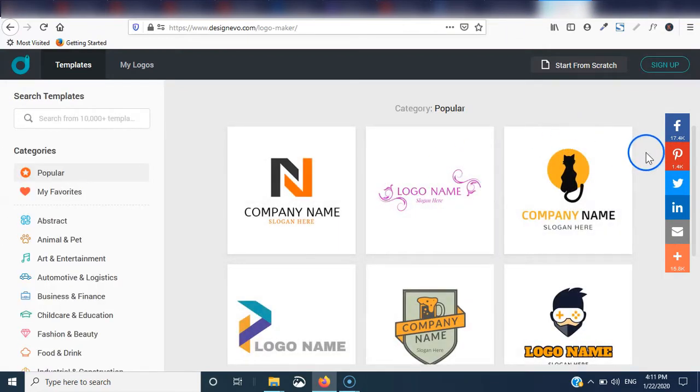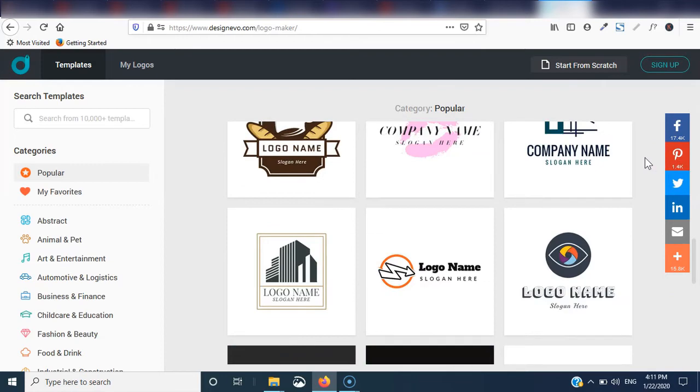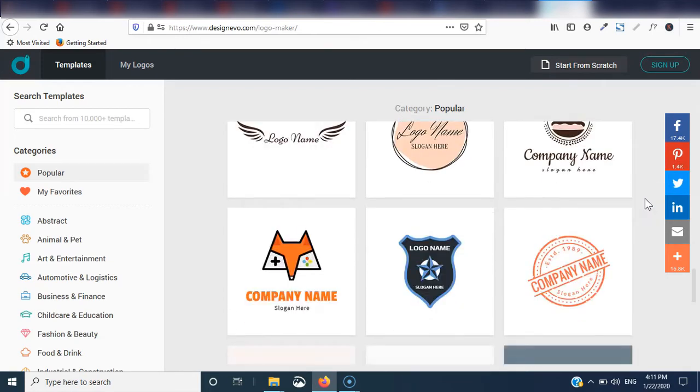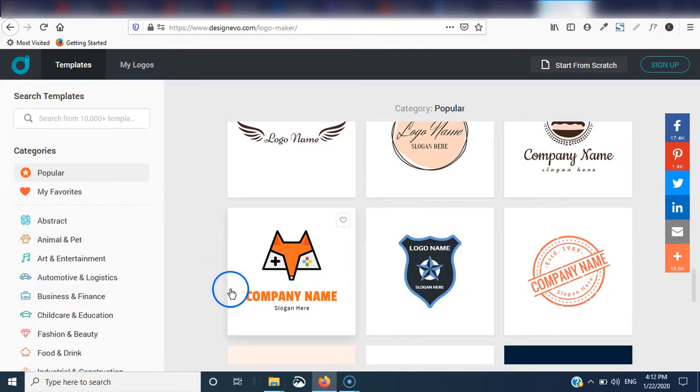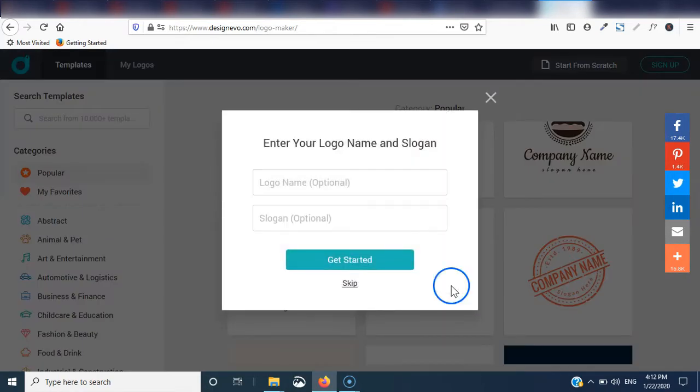and it will start to show all these ready-made templates. As you can see, there are a ton of them, so you can choose something from here or you can filter them from these categories on the left side. If you have some specific word in mind, you can even put it here in the search box and press enter.